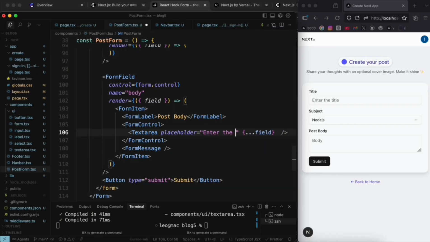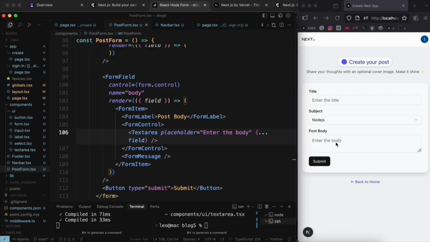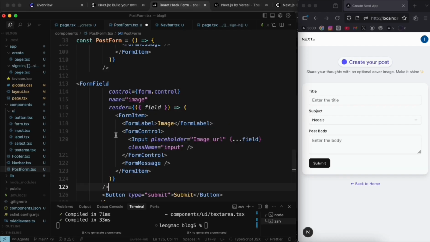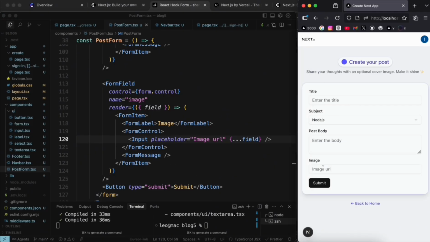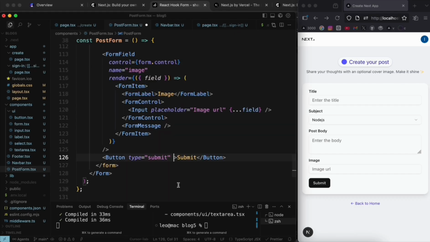And the last form field is the image URL. It's an input. And I gave some style for the submit button: w-full, cursor-pointer. Okay. Yes, and the form is done.